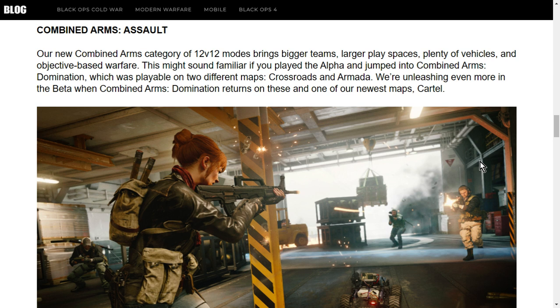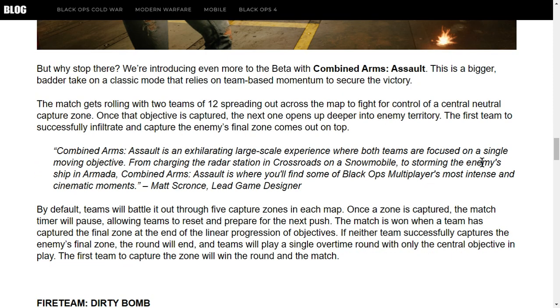Combined Arms Assault. Our new Combined Arms category of 12v12 modes bring bigger teams, larger player spaces, plenty of vehicles and objective-based warfare. This might sound familiar. If you played the alpha and jumped into Combined Arms Domination, which was playable on 2 different maps, Crossroads and Armada, we're unleashing even more in the beta when Combined Arms Domination returns on these and one of our newest maps, Cartel. But why stop there?